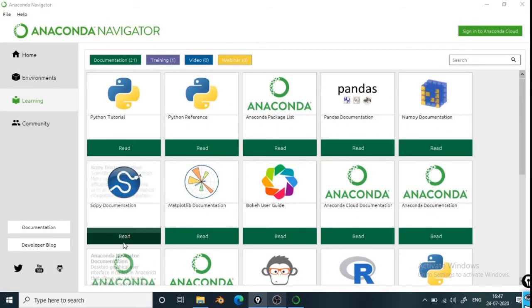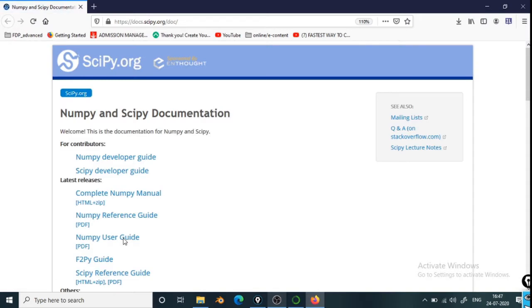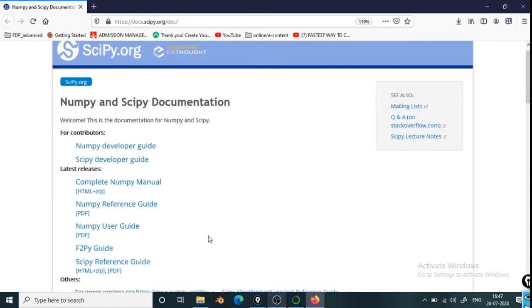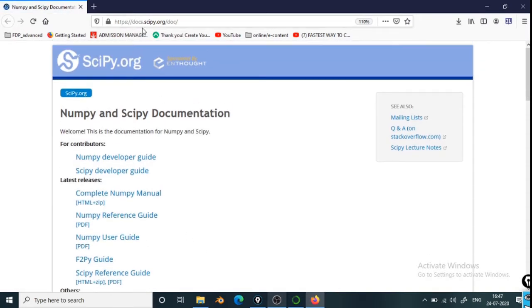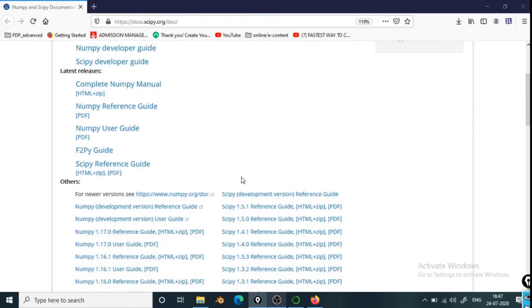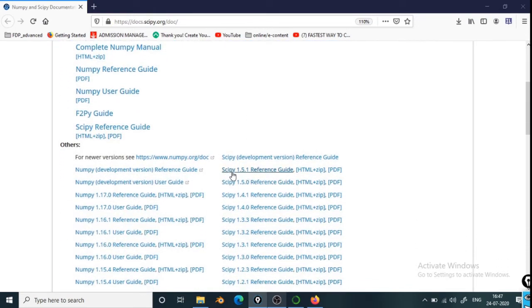Similarly, this is the SciPy documentation. Let's click on SciPy documentation. A new web page will open, which is docs.scipy.org. This is the documentation related to SciPy. Going down, you can see there are PDF files available for SciPy and also for NumPy.